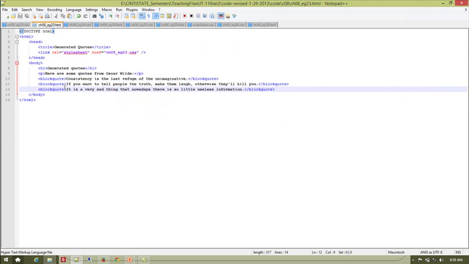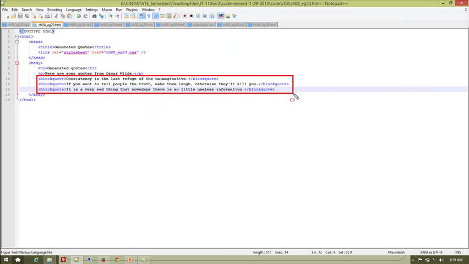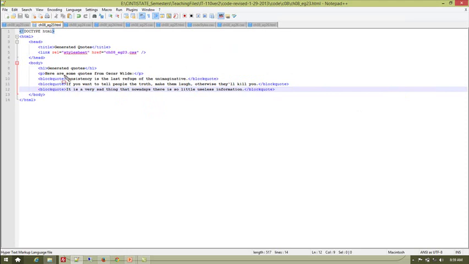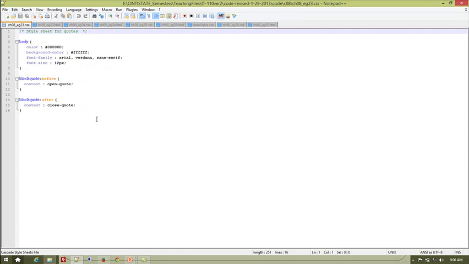So if we look at the HTML for this, for an example, of note is the three block quotes. Notice that there's no quotes in here. It's just the text itself. There's no beginning quotes. There's no ending quotes. Using our CSS though, for every blockquote before it, we're going to add content, which will be an open quote.